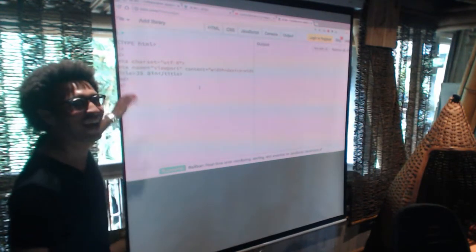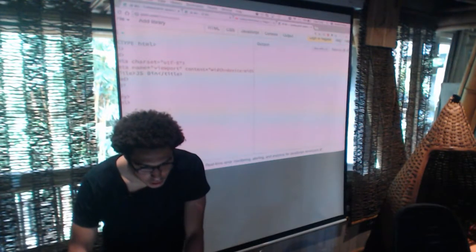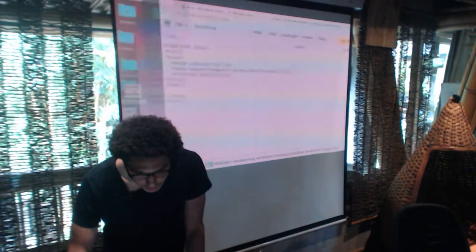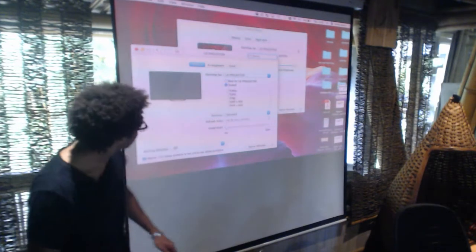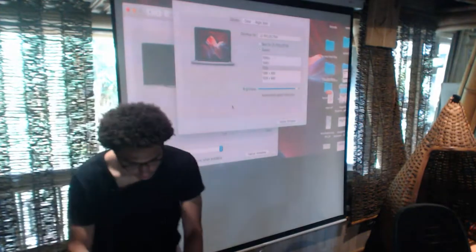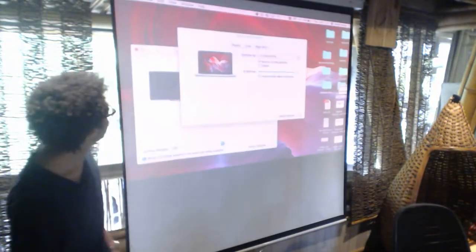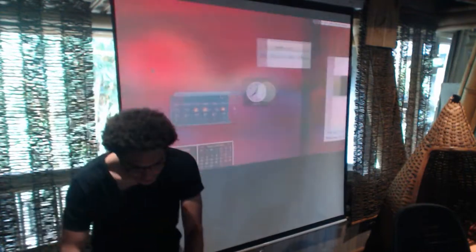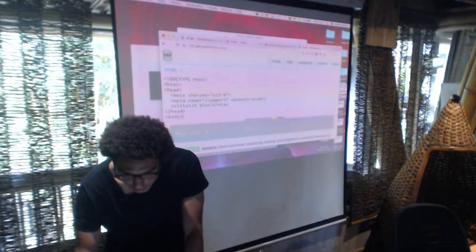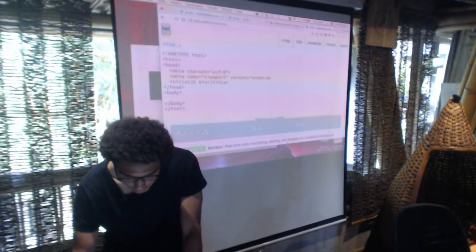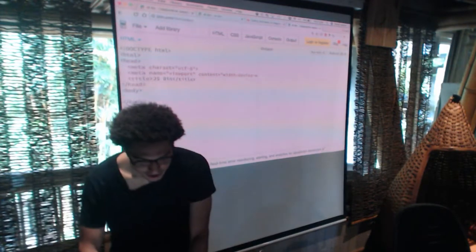Can we fix this? Can you move this a little bit more to the right? I think you go in your system preferences on your laptop and change the resolution. Let's see. Okay, so wait, what if I do this? Right. Okay. Good enough.